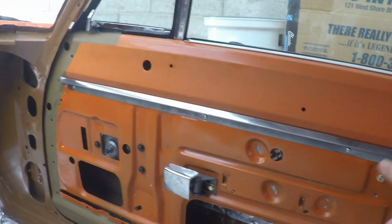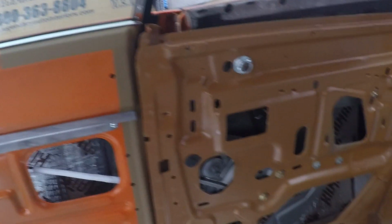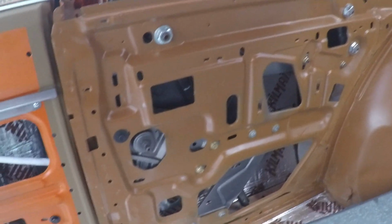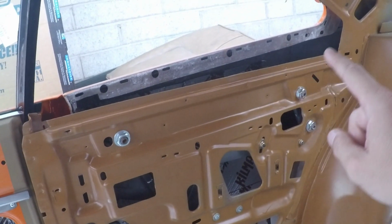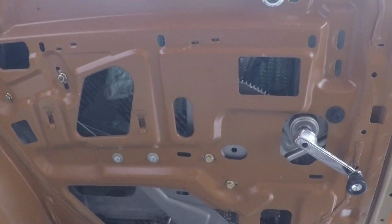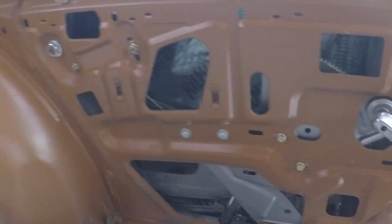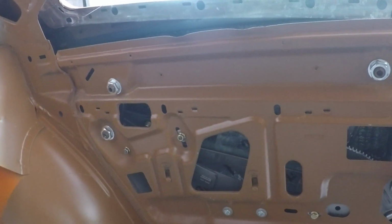This trim piece here is just on for fitment purposes. I do have all of them, but need to take that one back off for some more stuff that we need to do. All of the quarter window regulators are in. This glass is not in because we need to mount this belt trim here, but then put the glass in. But that glass is in here. And then also the driver's side quarter window is in. And again, this is all functioning.